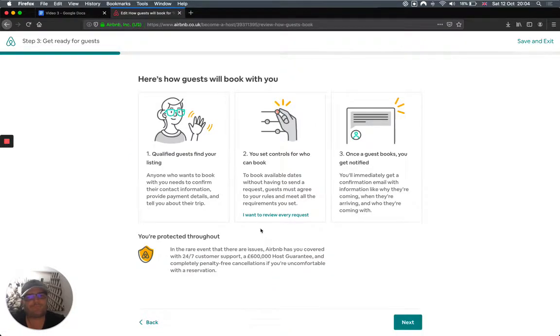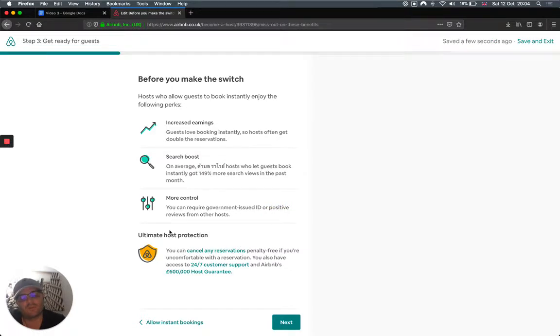Next. So here, Airbnb automatically defaults to instant book for various reasons. Obviously, it's more desirable for their platform to have instant bookable properties. Because I'm an agent of this property, I want to review the guest, and because it's a villa, I do think that there's a little bit more vetting with regards to guests booking villas.